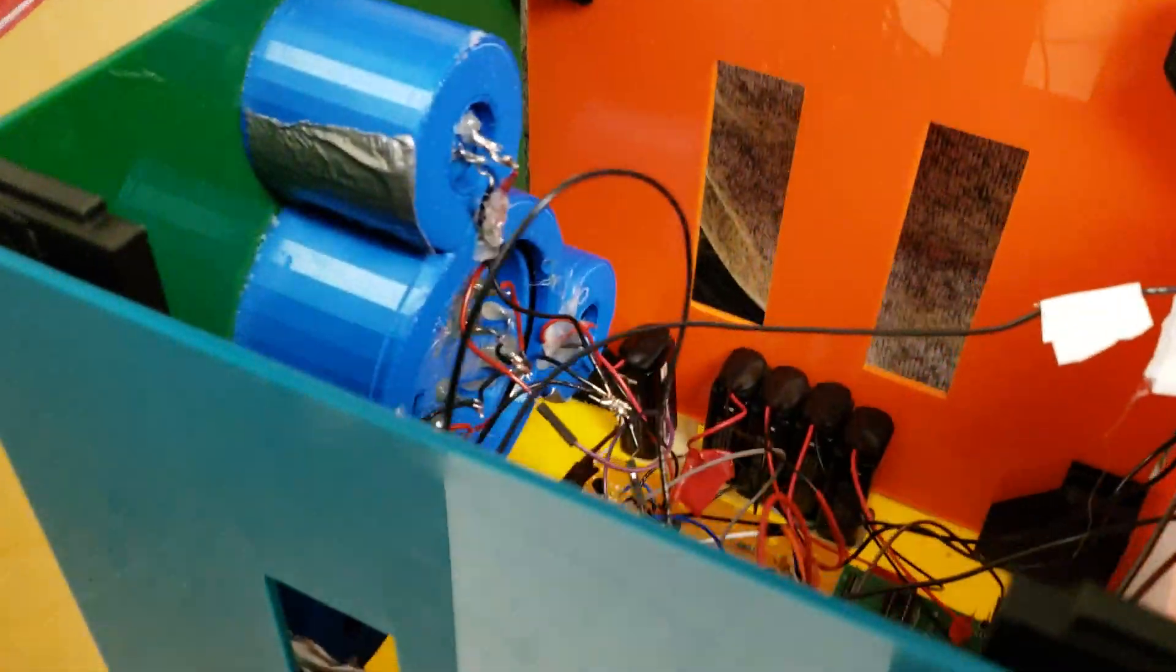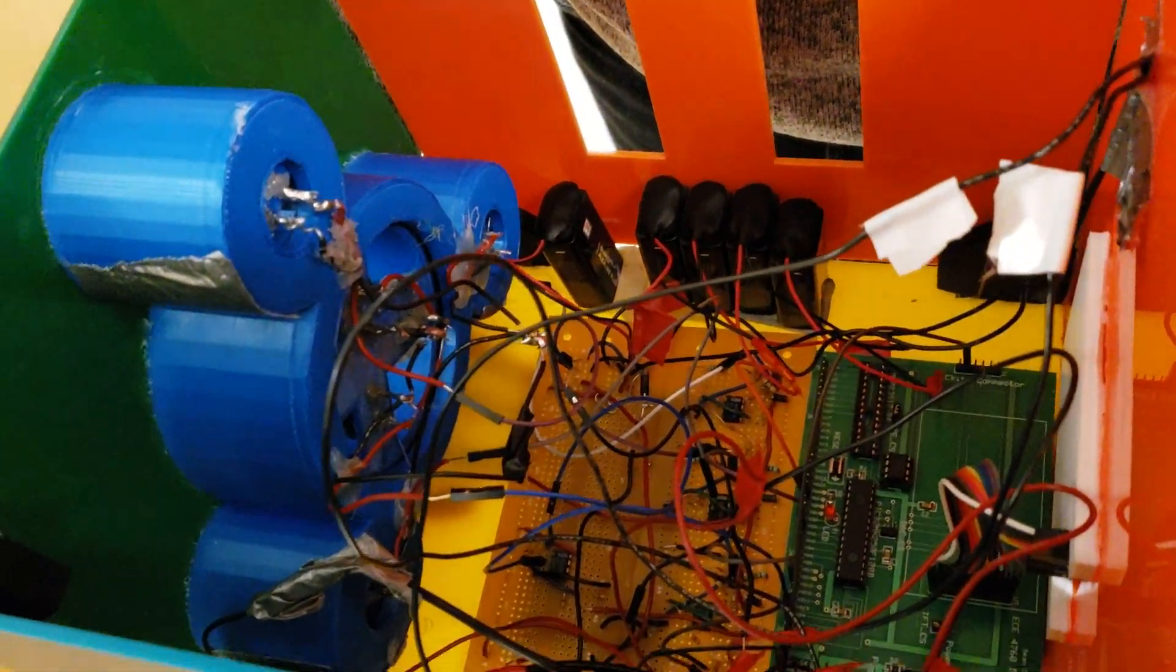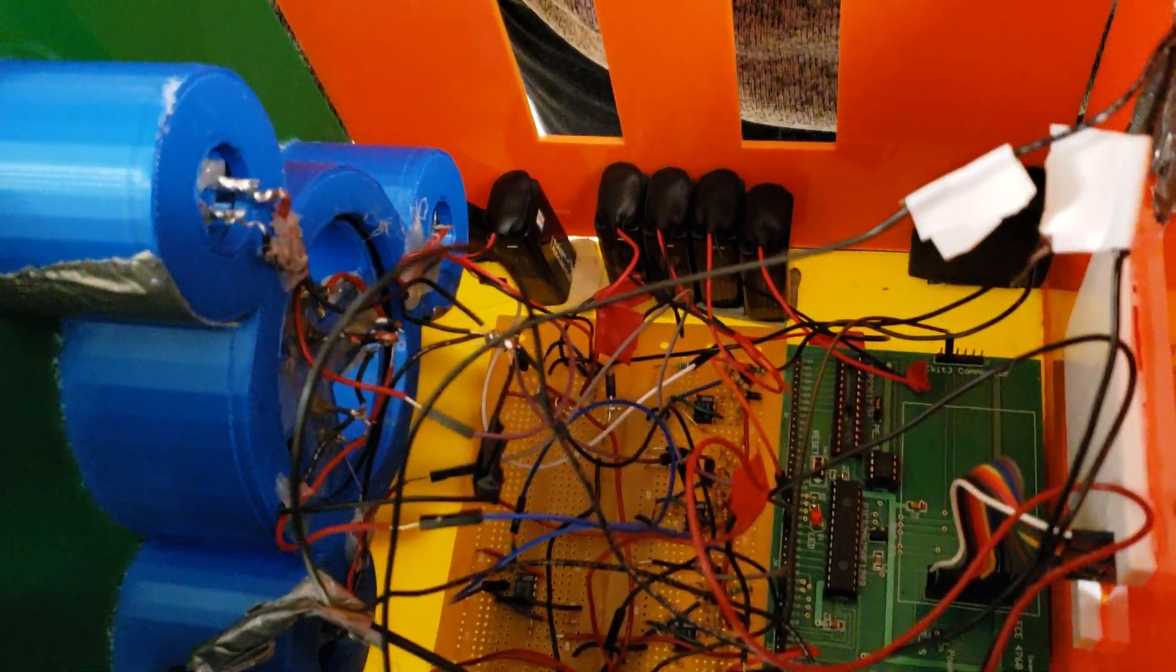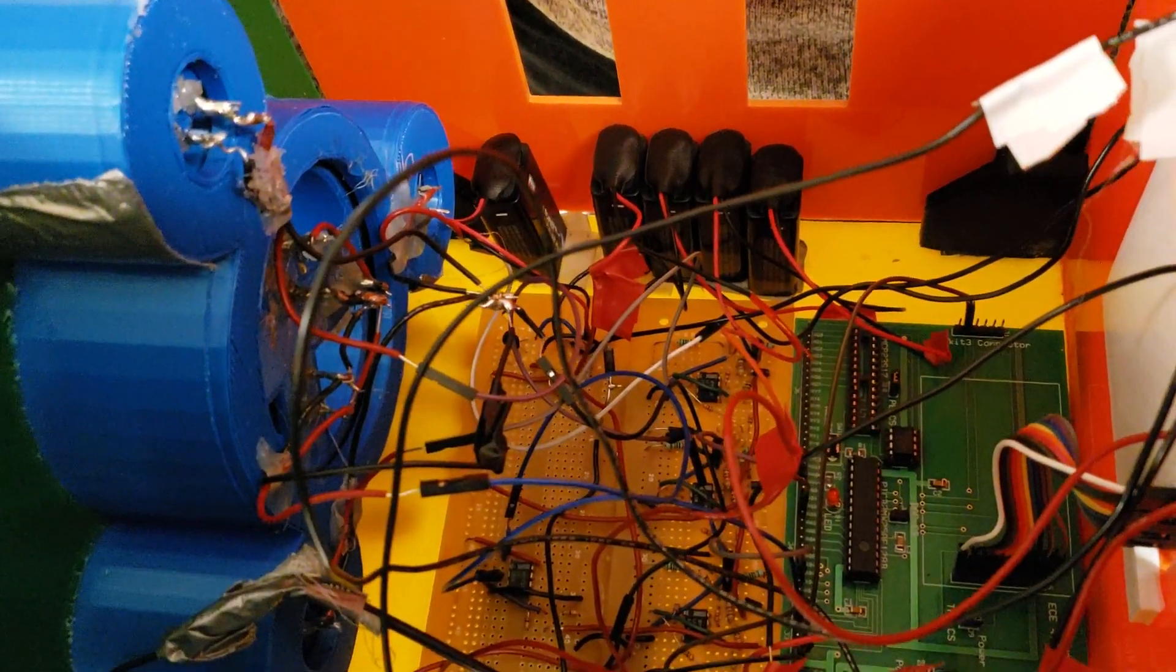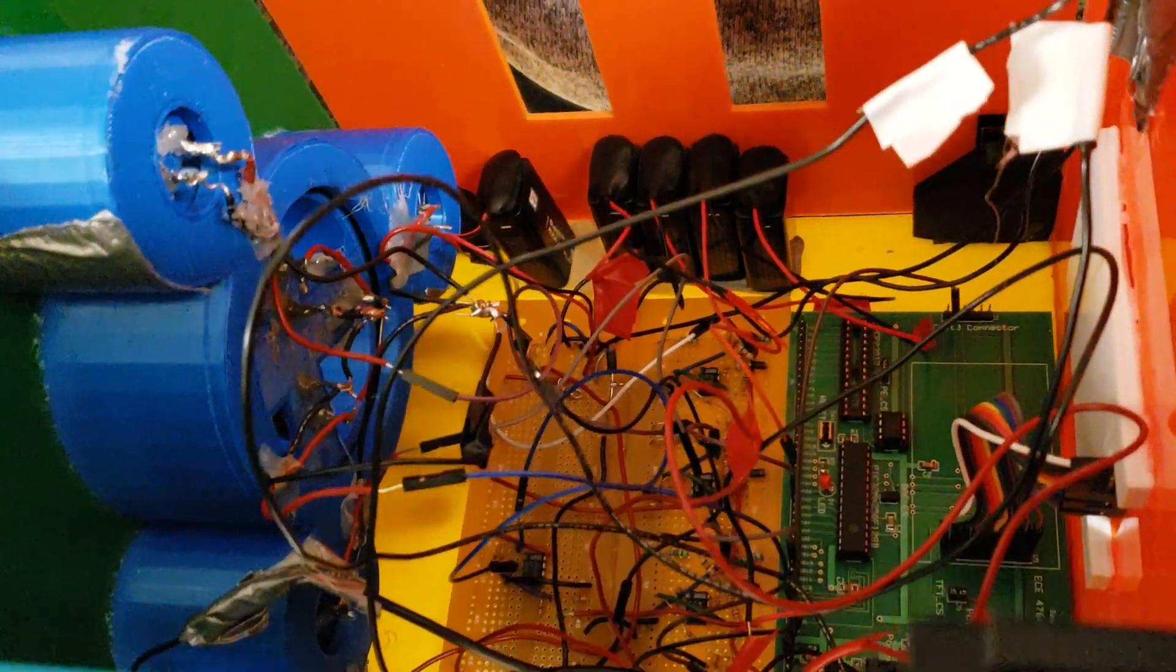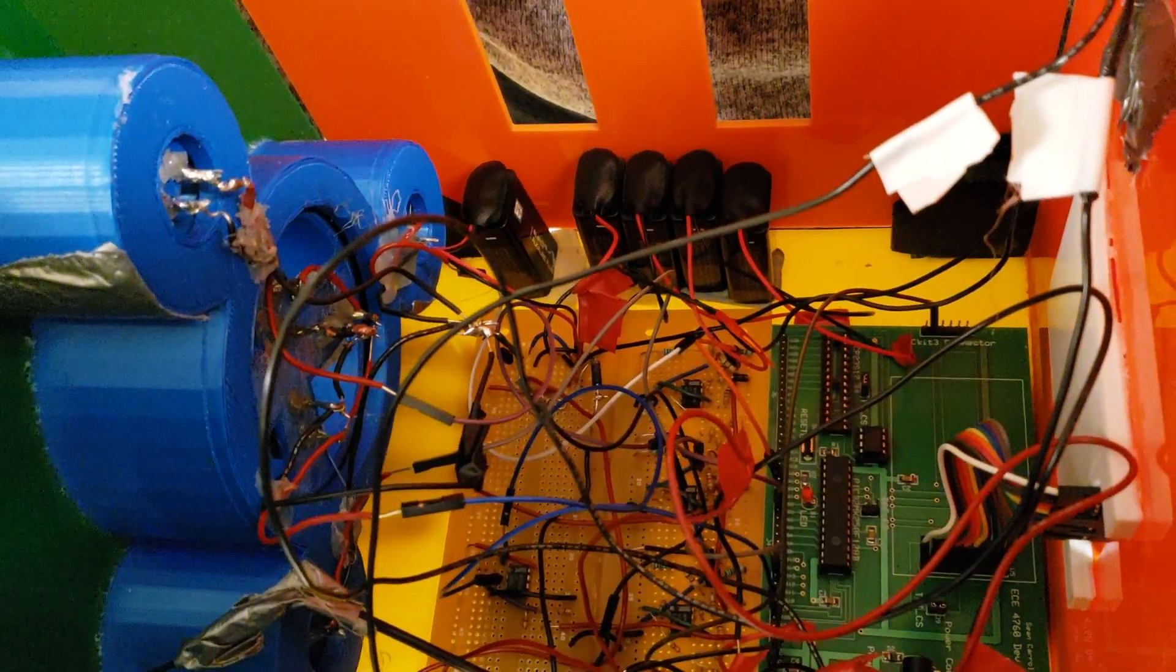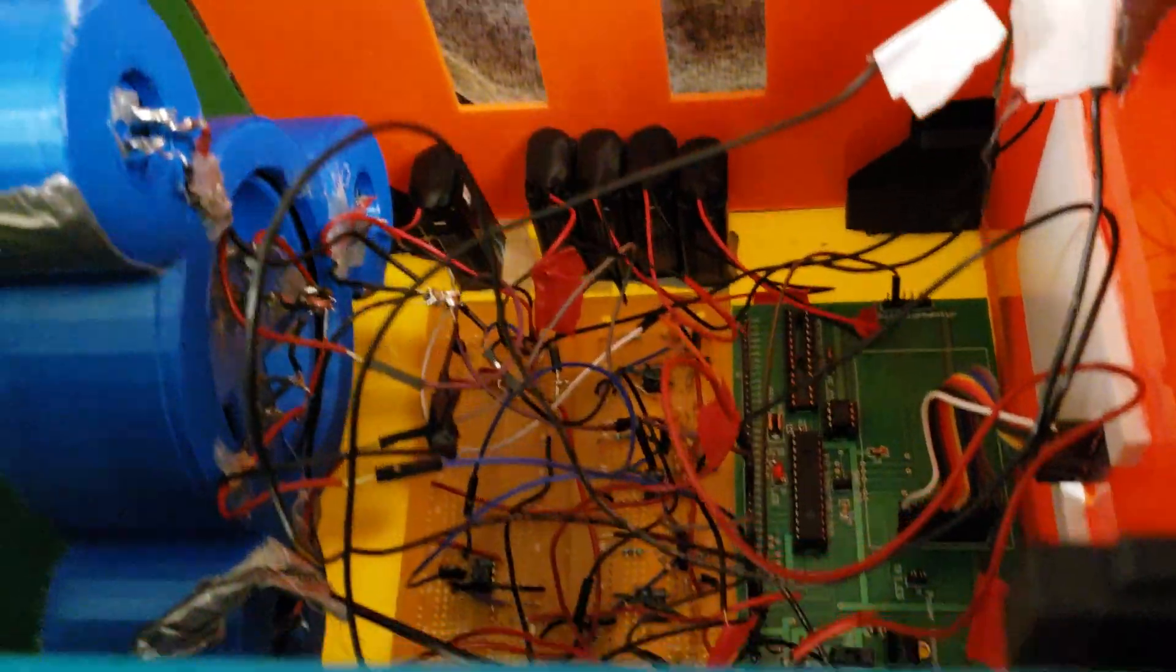So you've got the transducers there and then you've got a pile of 9-volt batteries. What voltage are you running the transmitter at? So the speaker is running at 28 volts and we achieved that by using five 9-volt batteries in series with a 28-volt zener diode. Just to keep it regulated because you need a good repeatable transmission. Exactly.